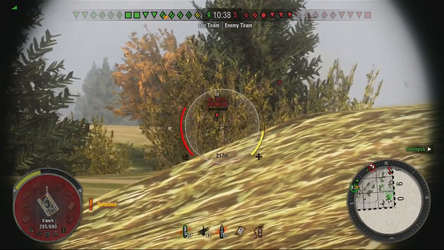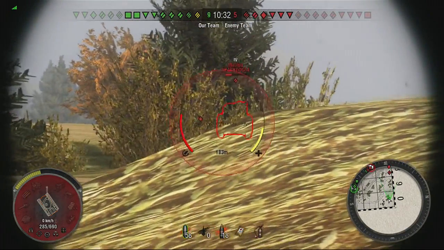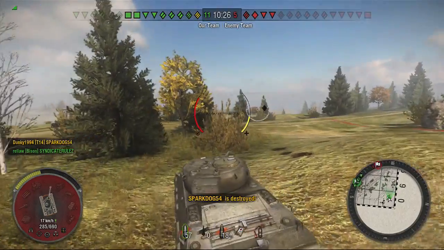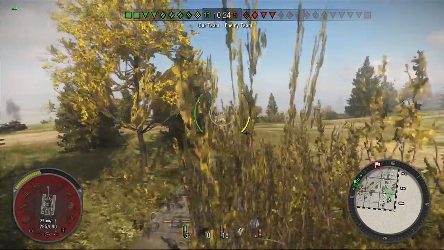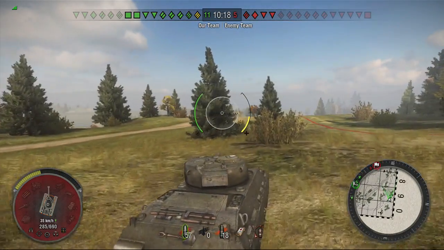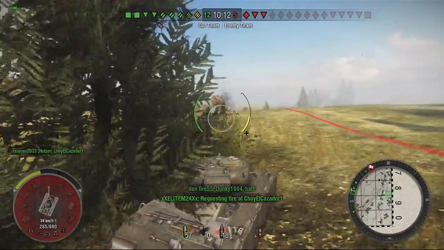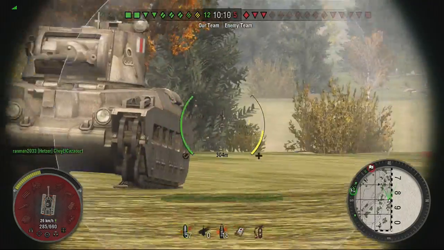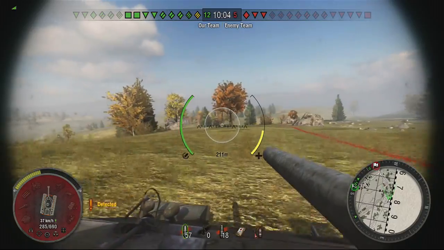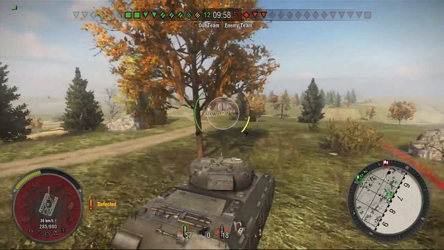So I managed to just get lucky enough to hit him. But he's gone behind the thing, so I'm going to have to aim for the Matilda now. And I've got him. So you can still kill enemies even if they disappear. They are there. For example, if you were playing artillery, you should do some artillery videos and tank destroyer videos. So I'll be doing a tutorial and all that. No idea where he's gone.